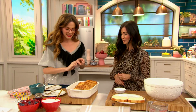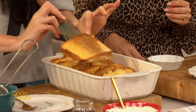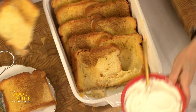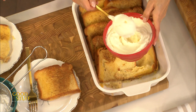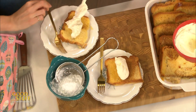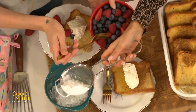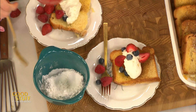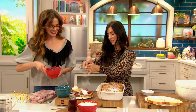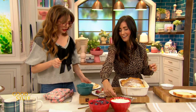Shall we give this a little taste? Do you want to do the honors? We'll do a little slice — wherever you wish. Oh my gosh, it looks gorgeous, it looks delicious! We can just hunker down with a bowl of whipped cream and French toast. I love that we added berries here — this is where the health part comes in. This is so stunning, and a little dusting of powdered sugar — it's gonna snow!